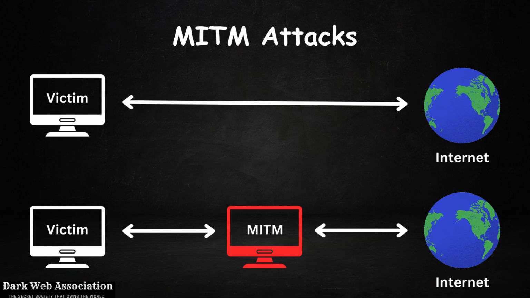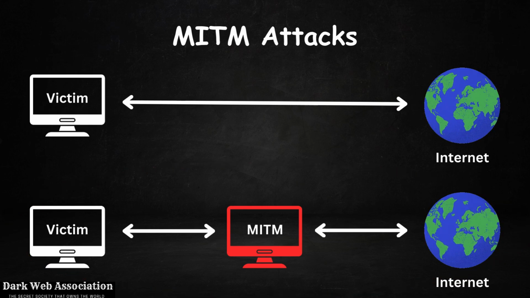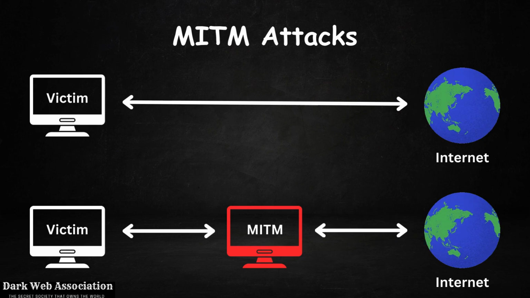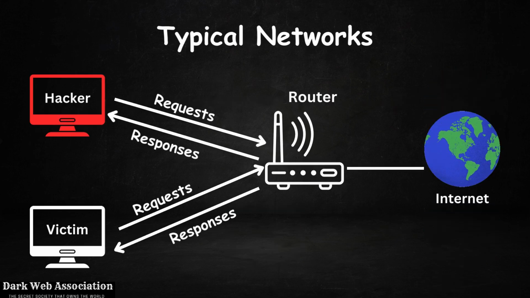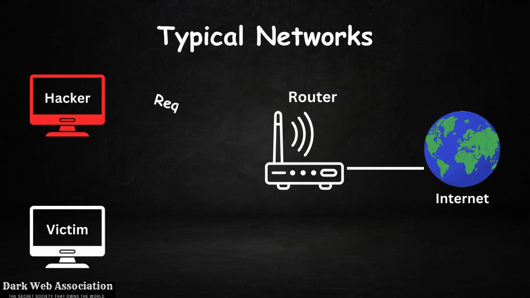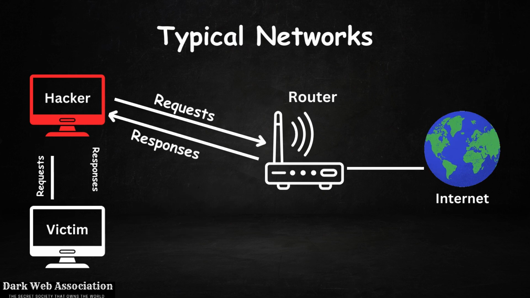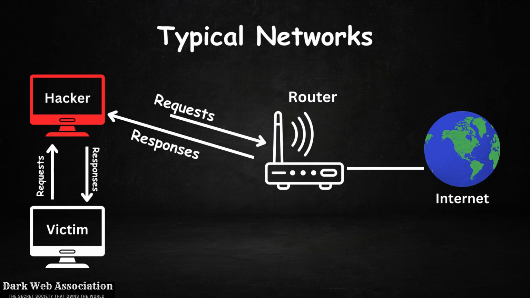Now there are a number of ways to achieve this. The first method that we'll cover in this course is using an ARP spoofing attack. ARP spoofing allows us to redirect the flow of packets. So instead of it flowing as shown in this diagram, it would flow through my own computer. So any requests sent and any responses received by the target computer will have to flow through the hacker's computer. This means that any messages, websites, images, usernames, and passwords entered by the target will have to flow through my computer. This allows me to read this information, modify it, or drop it.